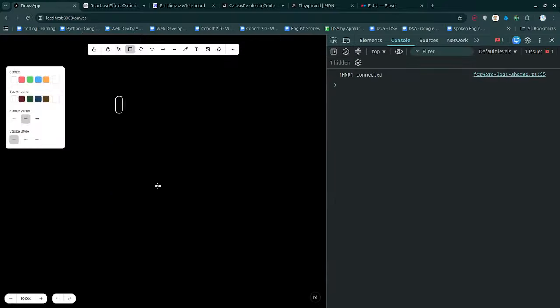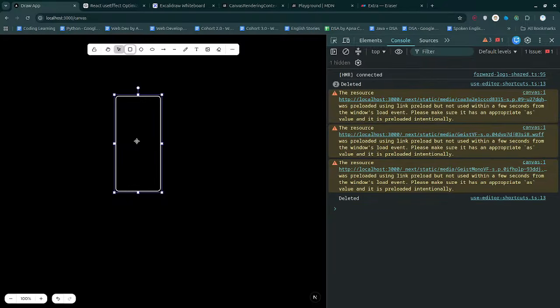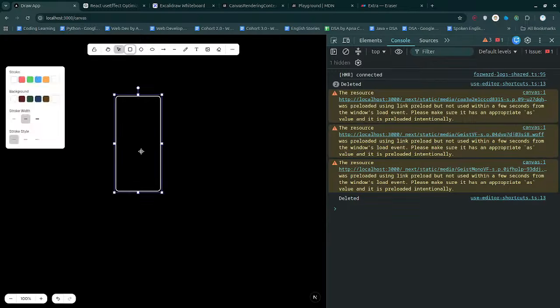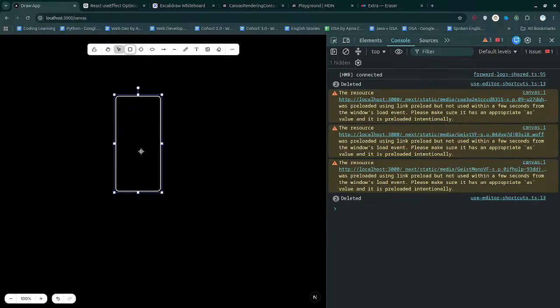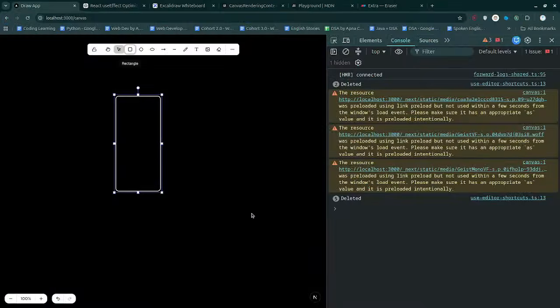No? Why is that happening? Deleted. If the length equals to 0, that just simply returns. So that is why it's not getting printed.